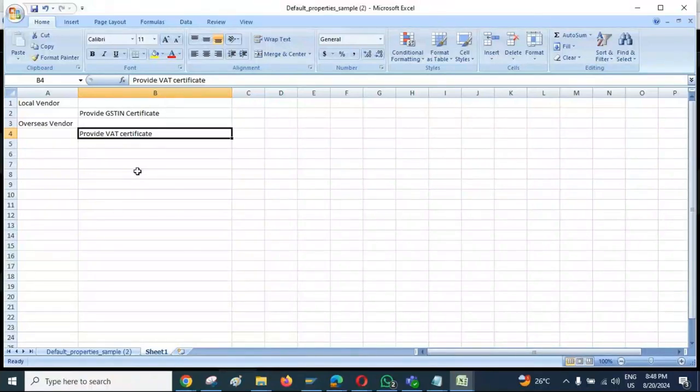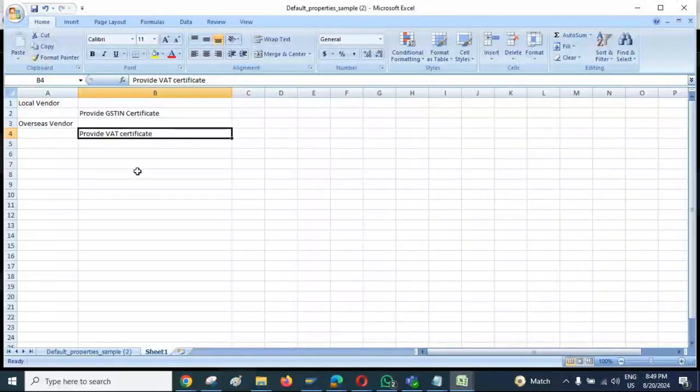How can we achieve this kind of scenario? Here we can see only one questionnaire, but if you go with some other customer, they may have around 10 questionnaires for local supplier and international supplier. Then how can we achieve this requirement? In these cases, you can't say we have to create two different sets of questionnaires. That's not acceptable, because apart from these 10 questionnaires, the other questionnaires are common for both. So why should we unnecessarily repeat the same activities for the international supplier or local supplier? That's not a good practice. So how can we control this kind of thing?